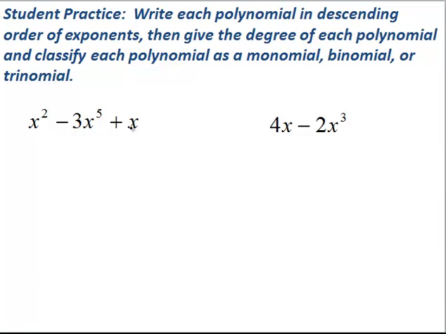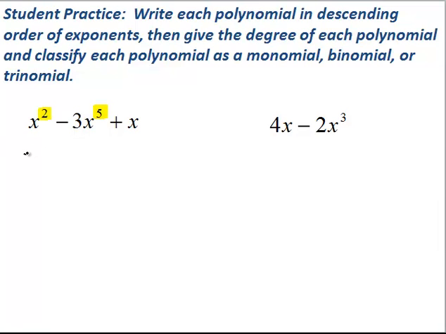Okay, so we are going to write this in descending order of exponents. Now, many people get the misconception that we're talking about coefficients, putting them in the order of their coefficients. But we're really talking about the order of their exponents. So here we have a 2, here we have a 5, and recall that this x right here is simply to the first power. So the biggest power that we have here happens to be the x to the 5th.